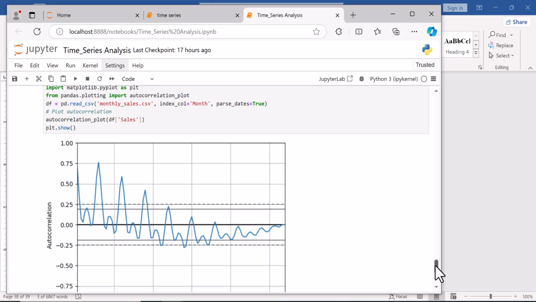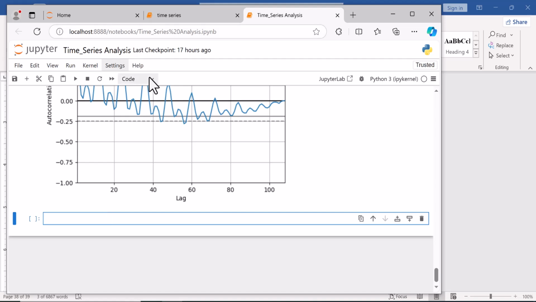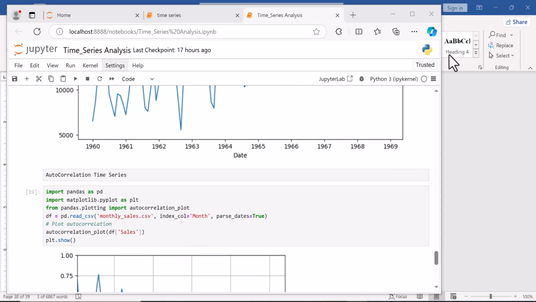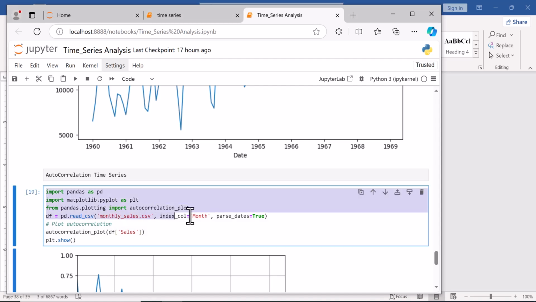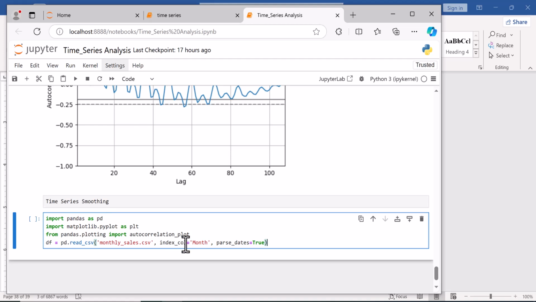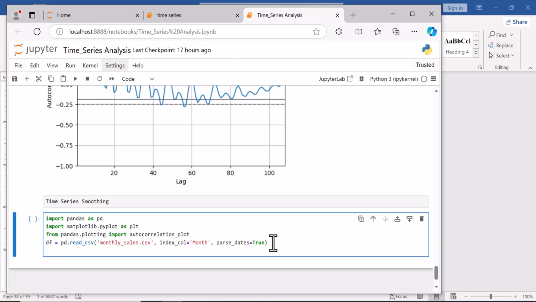Next, we're going to do another time series topic, which is how to remove noise. To do that, we use time series smoothing, which makes your result more apparent. So let's go ahead. I'm still making reference to my monthly sales data set, so let's paste it. The next thing is we want to introduce our smoothing. I'm going to convert my sales column, and I'll give the instruction in such a way that it removes the noise from it.